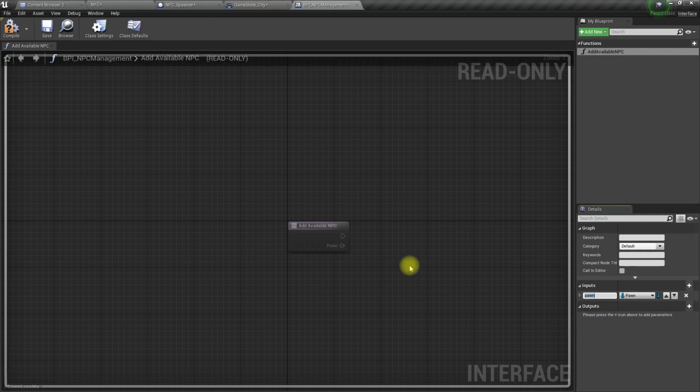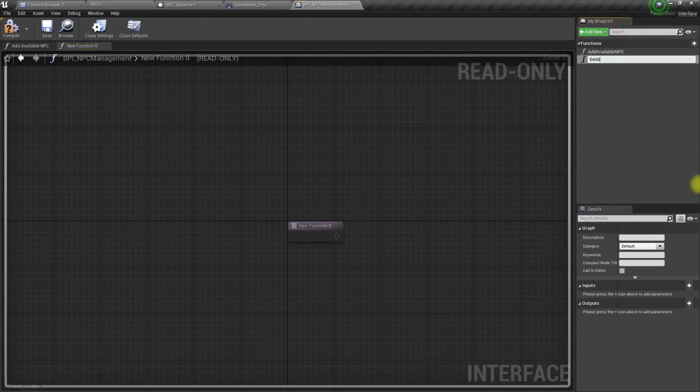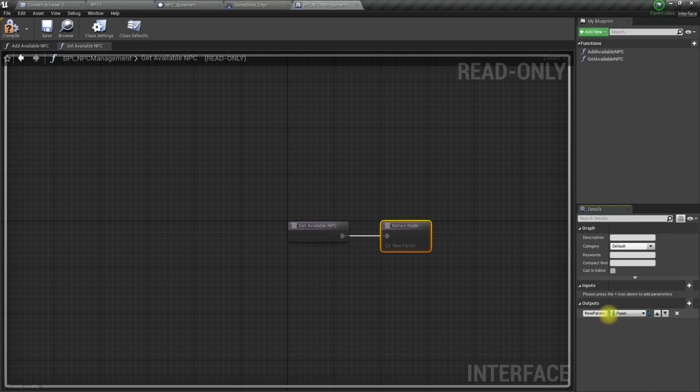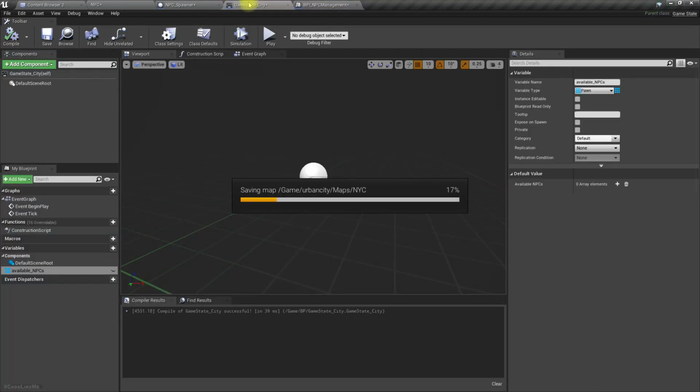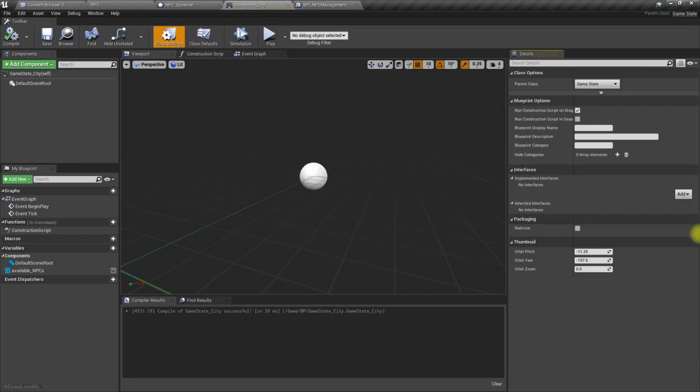Let's call it NPC, and another function, get available NPC. It should return a pawn NPC. Now I'll implement that interface here.